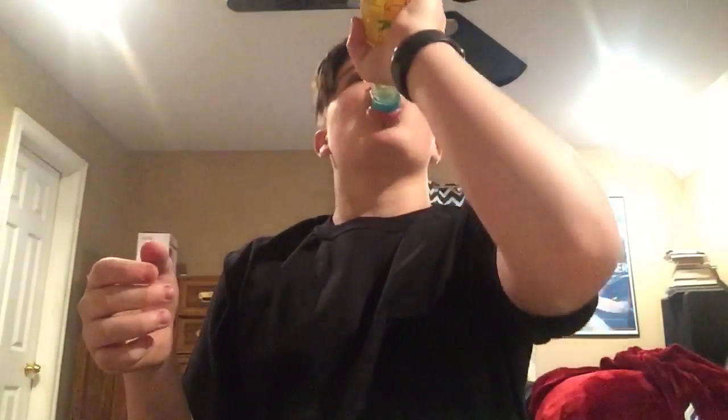It's pretty good. It kind of tastes like the Jones pineapple cream soda, if you've ever had that. Can't really explain what it tastes like. It tastes like the Jones pineapple soda, if you've ever had that, or if you haven't, well, sucks for you. And does that double as a lid? Nope, it does not double as a lid.